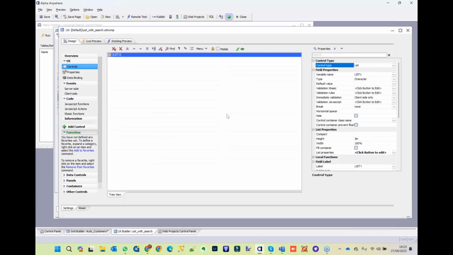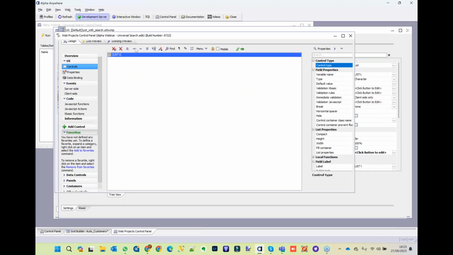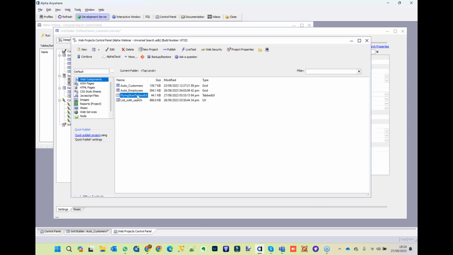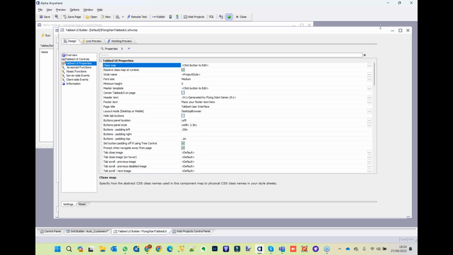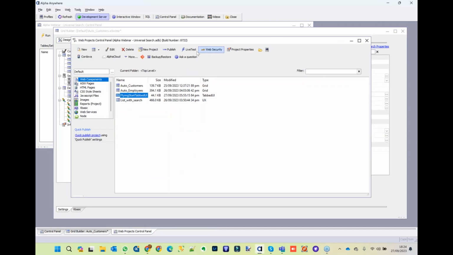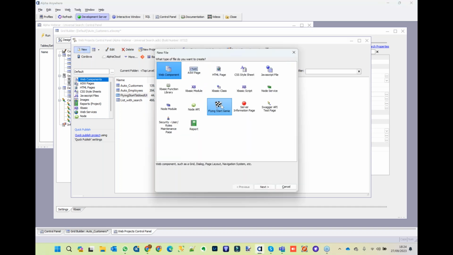So what I've got here is a little application I just put together for the webinar. There we go, which is very, very simple. And in fact, I used another legacy retro feature here, Dave. I used Flying Start Genie. Yes, do you remember that? Still around, still works. Yeah. The Flying Start Genie. This one's brilliant.